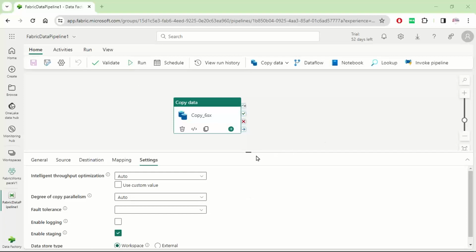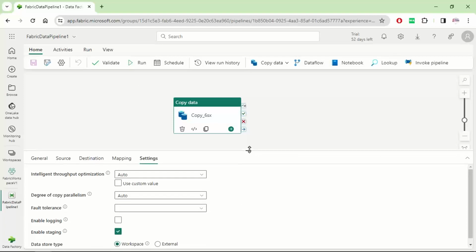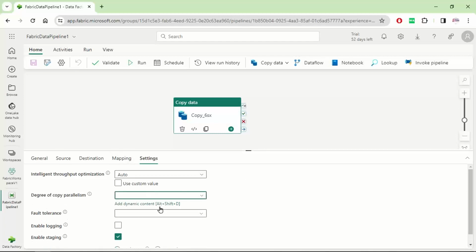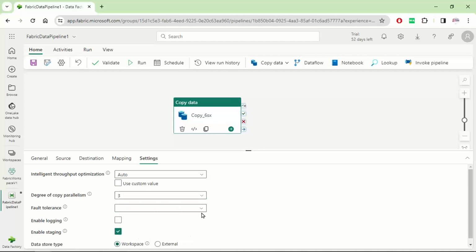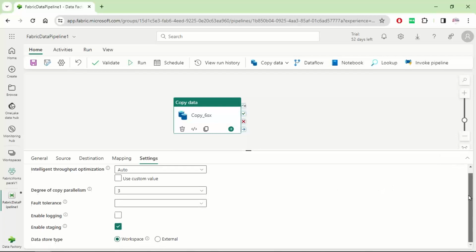It is called intelligent throughput optimization. Give degree of copy parallelism. I was talking about this last week also. Enable staging. Default is workspace staging. Go to external staging.